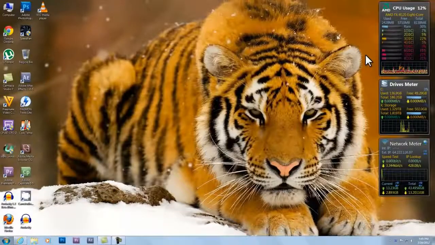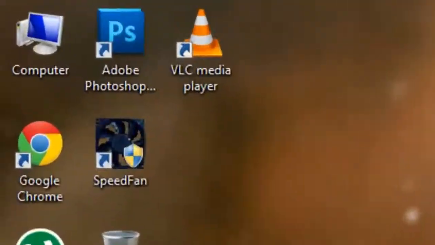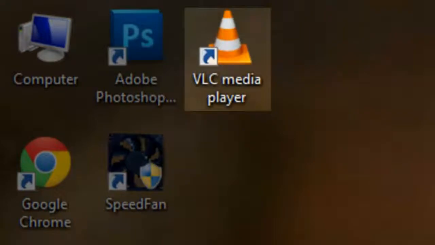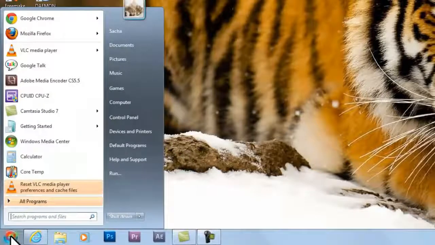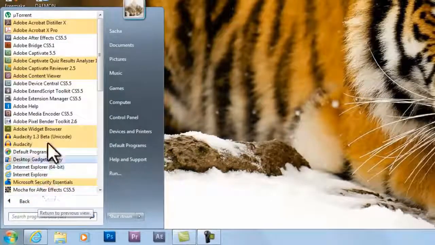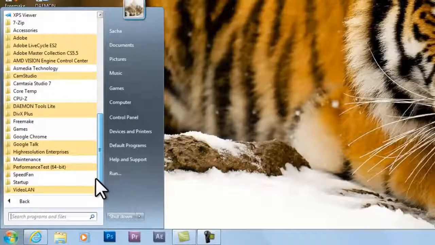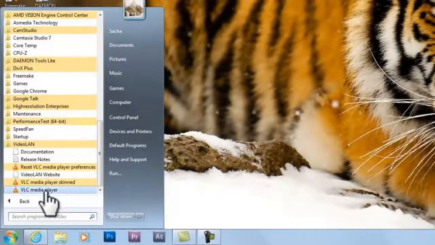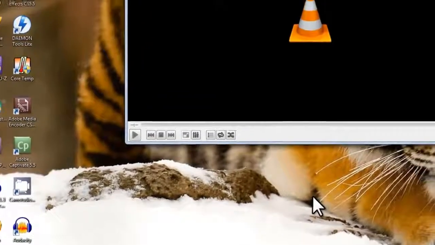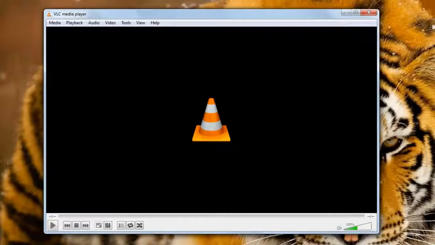We deselected the running of VLC after setup, so that I could demonstrate the two ways you can open VLC Media Player. Option 1, you can double-click on the VLC Media Player icon on the desktop. Option 2, you can click the Windows Start button, All Programs, VideoLAN, and then select VLC Media Player. Now most times you're not going to open VLC Media Player and then go open the file. You're probably going to have a Windows Explorer window open, and then you'll just go and double-click on the file to open and run it.